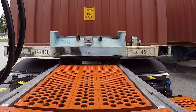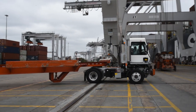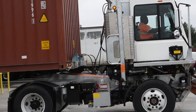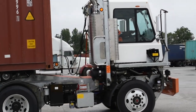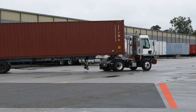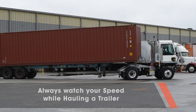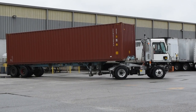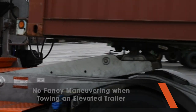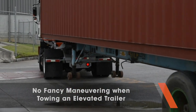Your Tyco ProSpotter is designed to move trailers for generally short distances and in somewhat confined areas. It is not designed to operate the same as a road tractor. And since your Tyco ProSpotter hauls loads with the front of the trailer in an elevated position, the load is not as stable as in road tractor operations. For your own protection and that of the equipment, no fast turns or fast starts.